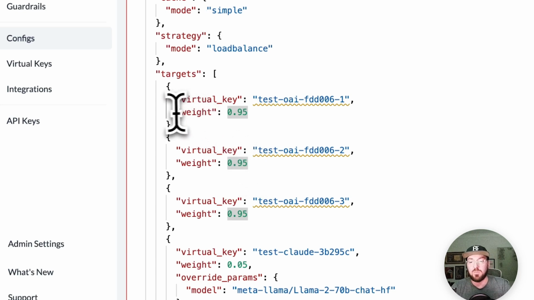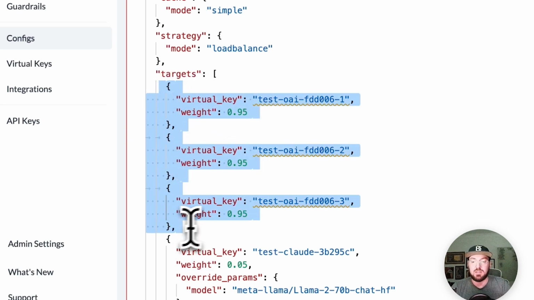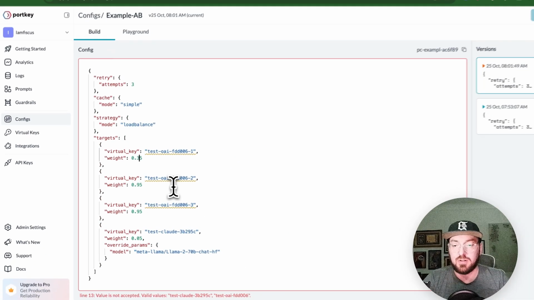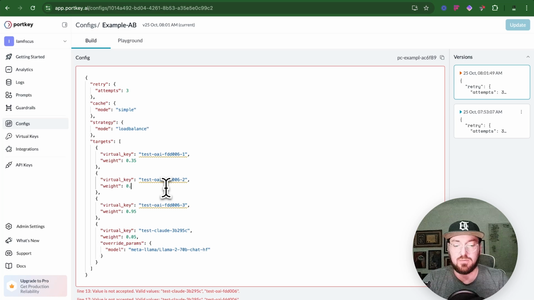We want to say our weight. So in this instance, it's saying we're going to distribute these keys evenly. So we'll leave this one at 35, and the rest we'll do as 30. And that means that 35%, or on average 30% of the time, you'll start rotating through these keys.